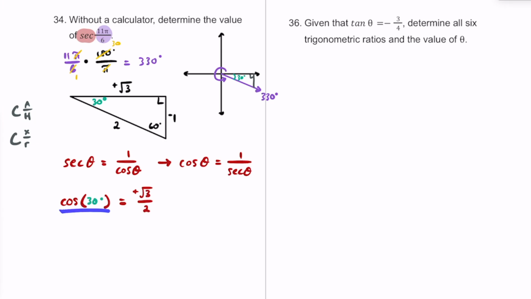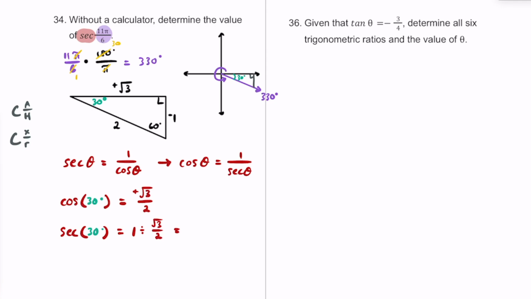All right, so we know cosine of 30 degrees is root 3 over 2, but we want to find what secant of theta is. So that's really just going to be 1 divided by whatever cosine of theta is. So if we want to write this, we can say secant of this 30 degrees is going to end up being 1 divided by root 3 over 2. So you can just flip it upside down.